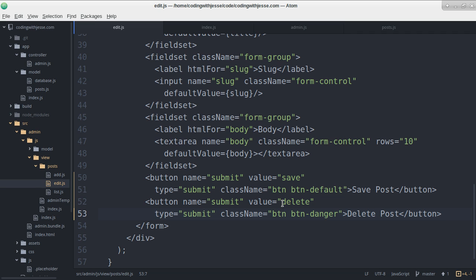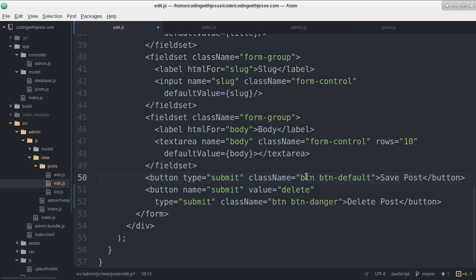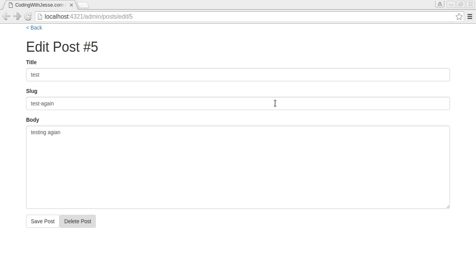So, in fact, I don't even need to do that. How about I'll make the save button not even have a name, and I'll make the delete button have a name, submit delete. The reason I'm going to do that is because I just remembered the way I'm saving my data is that I take all the form fields and submit them to the database. And I don't want it to save the submit key to the database. So when I'm deleting, I don't use the params at all. So that should work. Let's try it out.